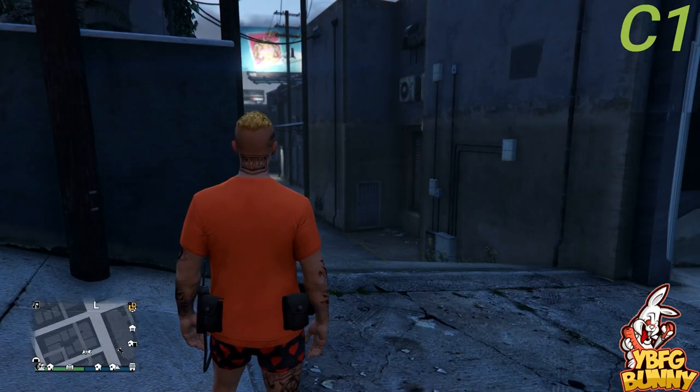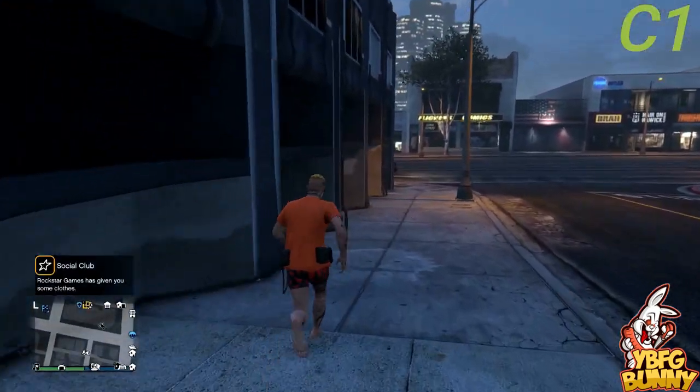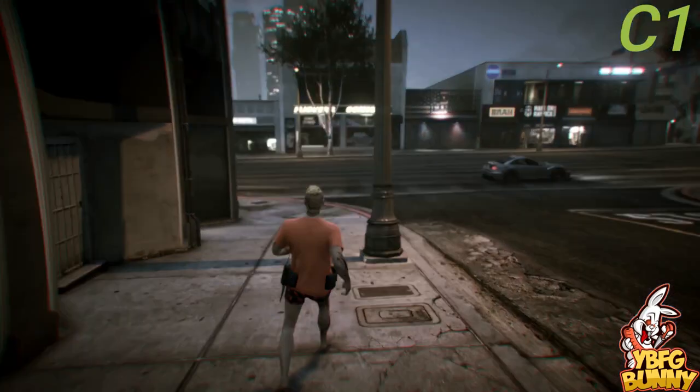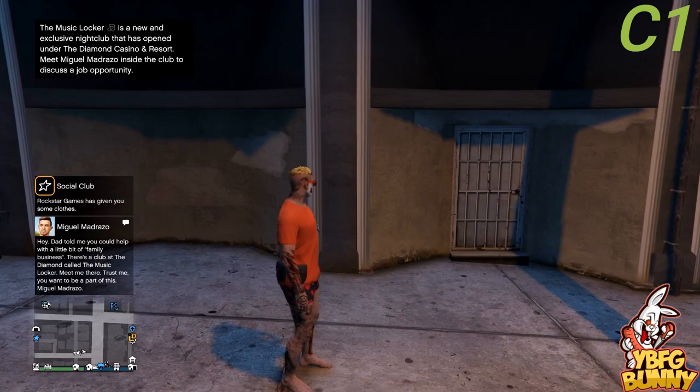So boom, we spawned in as our C1 outfit with no shoes, no parachute, nothing. That means the glitch has worked correctly. So basically what we want to do is C1, I'm going to explain it really quick. So my C1, I put my C1 outfit on, boom. Alright.